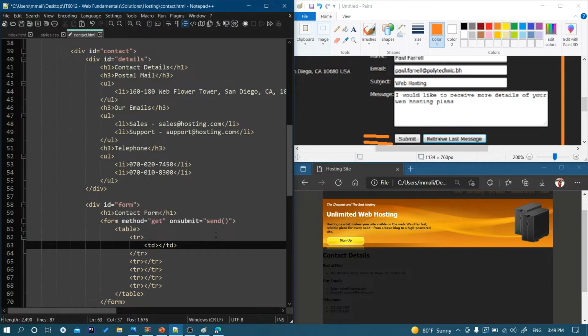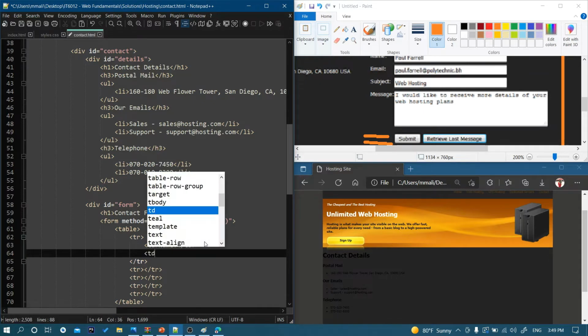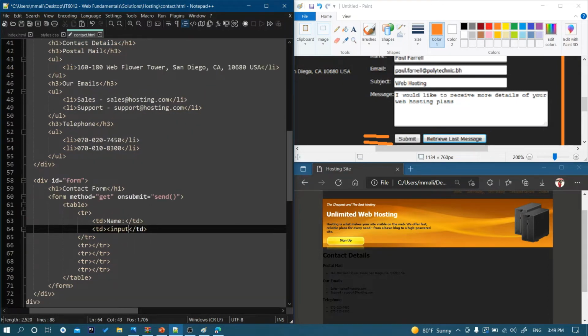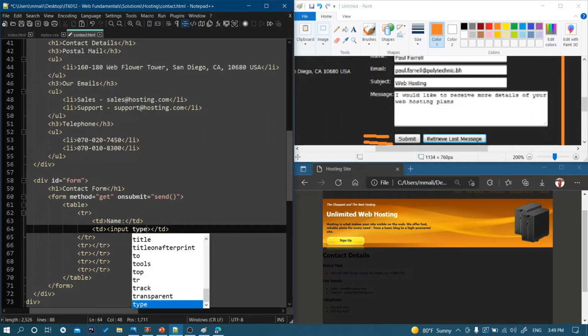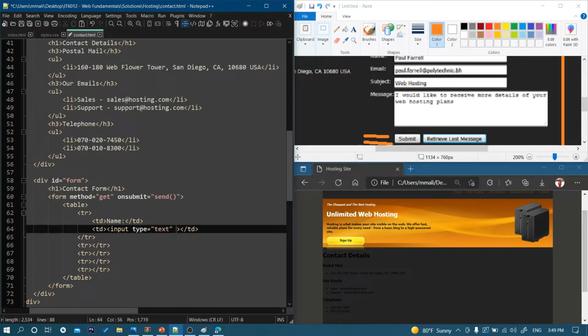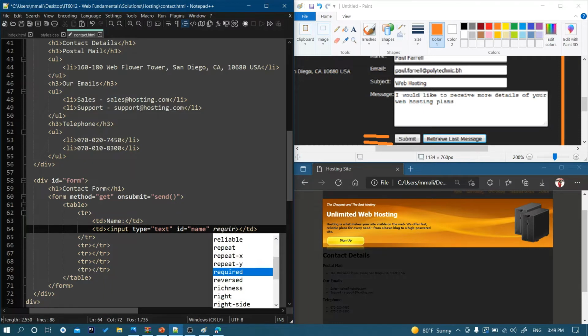So TD, the first one is name, and then TD input. Input should be type text because it's name, and then I will give it an ID, which is name, and that's it. You can give a placeholder. You can add required as well. Let's add required as well.